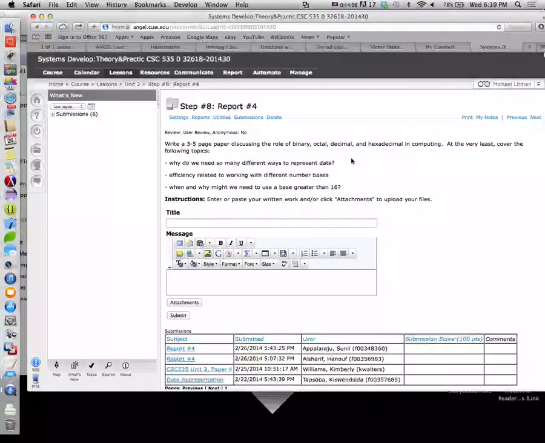Memory is memory. The thing that changes is the speed. Hard drives are slower than RAM. RAM is slower than L3 cache. L3 cache is slower than L2 cache. L2 cache is slower than L1 cache. L1 cache is slower than registers that live on the CPU, which is, I guess, slower than light, is what we finally get to. But memory is memory. It just comes down to speed.